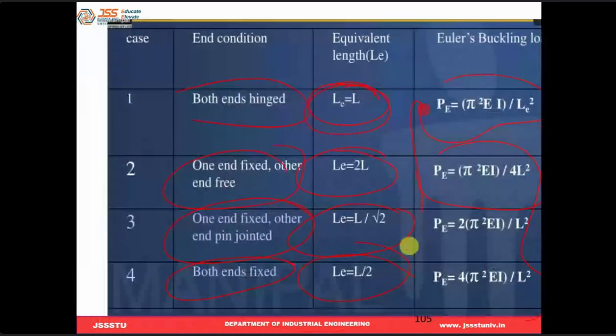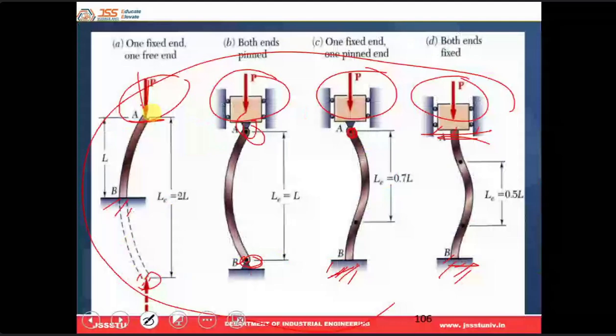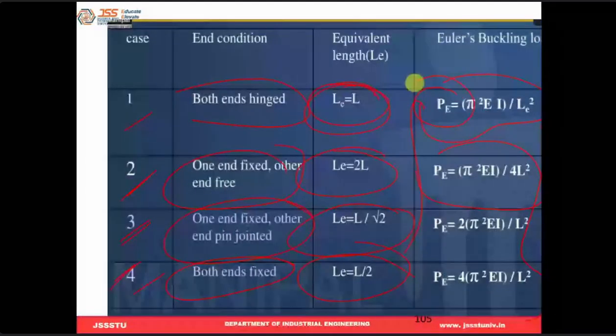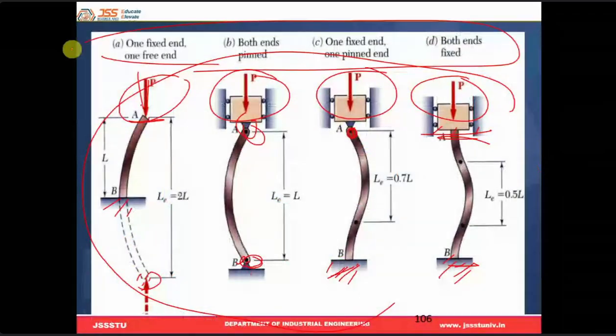So these all are four important derivations in the strength of materials on this topic, but anyway we are going to refer only to the final expressions. When you are designing any column, the designer should first know the end condition. Based on that he has to use this equation to find the maximum crippling load or buckling load it can carry. So keep this in mind: end conditions are very important in the entire columns.